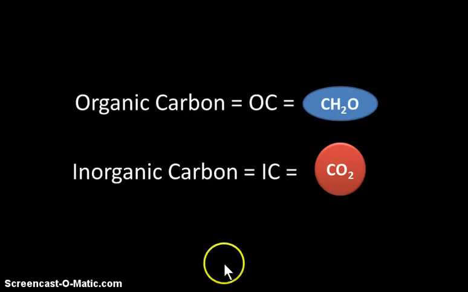What's the summary of the summary? Two different types of carbon compounds that you're responsible for knowing in this class. The organic compound is the first, abbreviated OC, and the most basic building block, a single molecule of organic compound, is the CH2O molecule, single carbohydrate or sugar molecule. And the second is inorganic carbon, abbreviated IC, and the only one we will really talk about in this class is carbon dioxide, CO2.